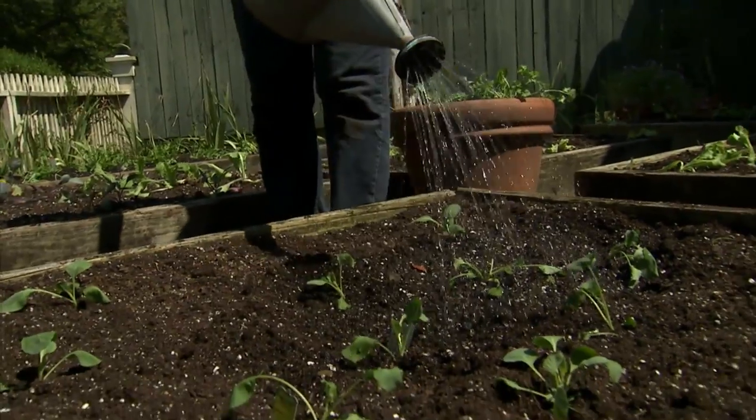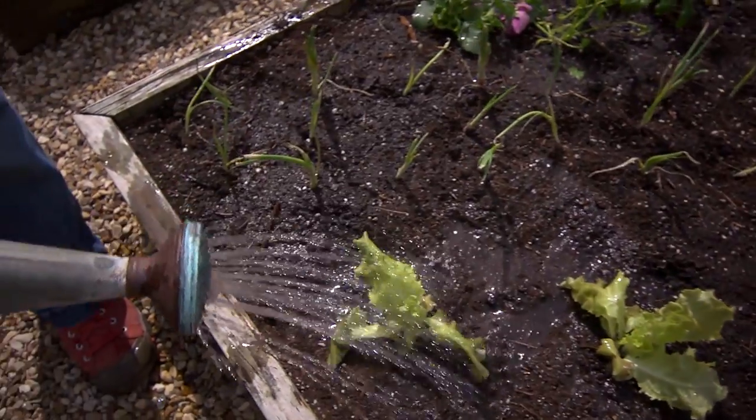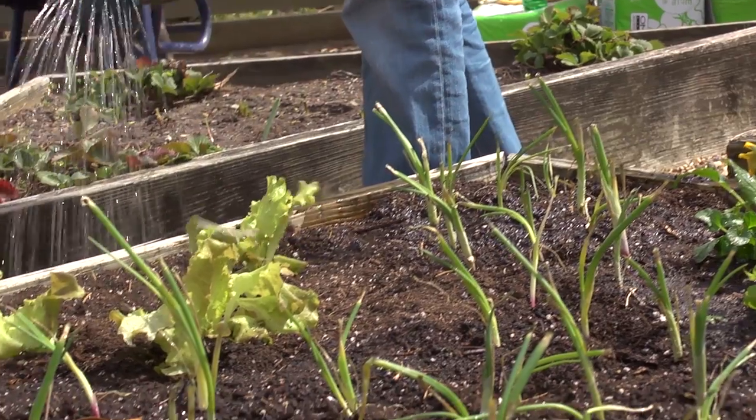The other thing is watering. Don't overwater your plants. You don't want them sitting in water, okay? So you're into it, you're loving your plants, you're giving them too much love in the way of water, and you're going to kill them.